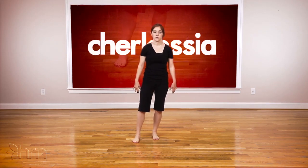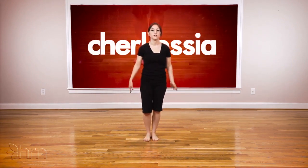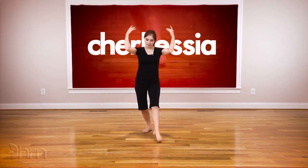These are the different forms of Cherkessia that we use. There is the full Cherkessia, which you step up and then rock back and then together. And then we have a simple front one, which is just the front and then together. And then we go to the back and we go back and together.